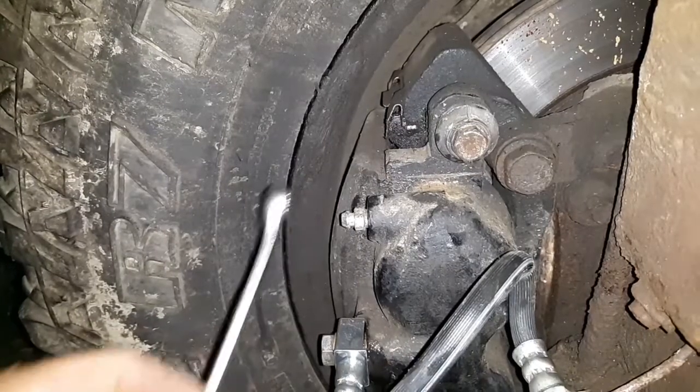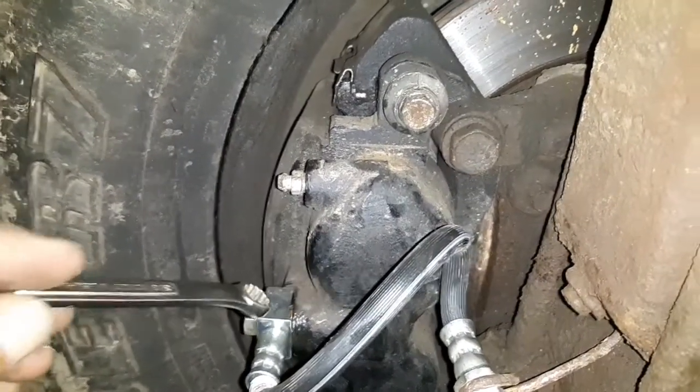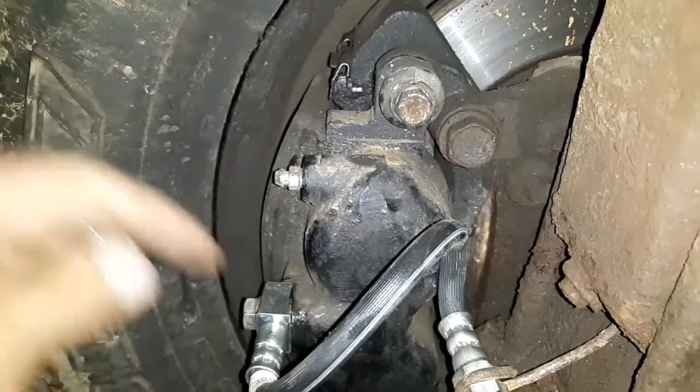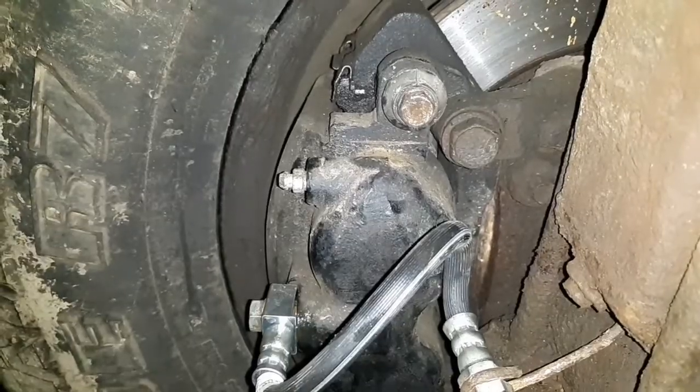Holding. All right, we've got an issue here. Go ahead and let up. We've got brake fluid coming out down here, so we have a problem right in that spot. We're going to have to take this banjo bolt back out and try again.